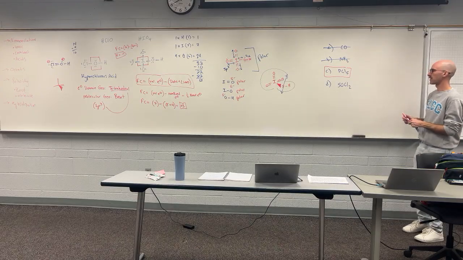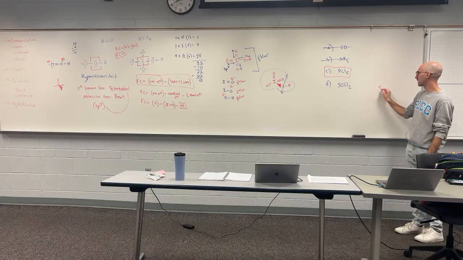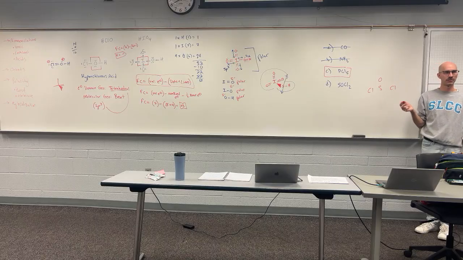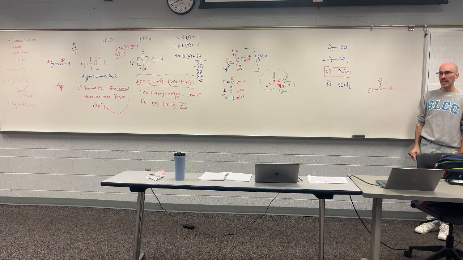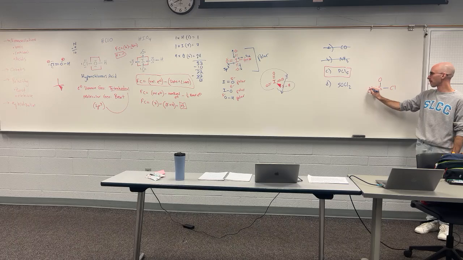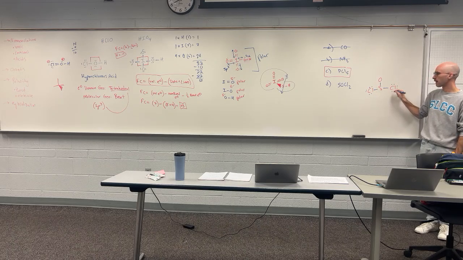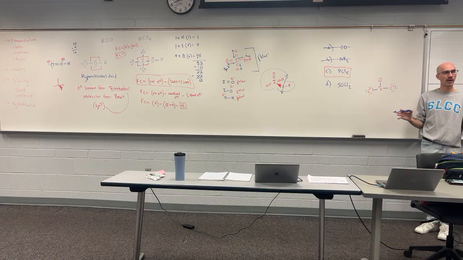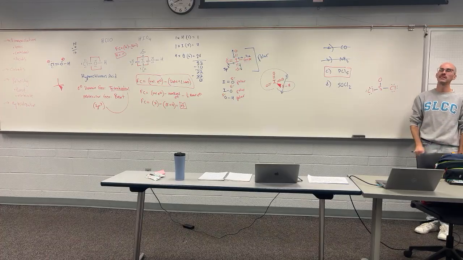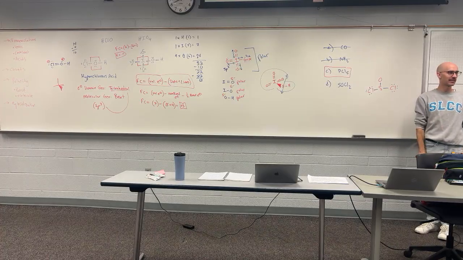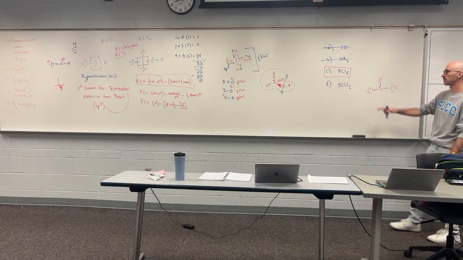So let's say we want to draw SOCl2. We're going to put S in the middle with oxygen on one side and chlorine on the other 2 sides. And we're going to connect them with single bonds. And we recognize that chlorine often likes to have just 1 bond and 3 lone pairs. And maybe we're not quite sure about oxygen. So this is where, if I'm not sure how many more electrons I'm going to have, and it's not apparently obvious, now I'm going to step back and say, I do actually need to count my valence electrons.